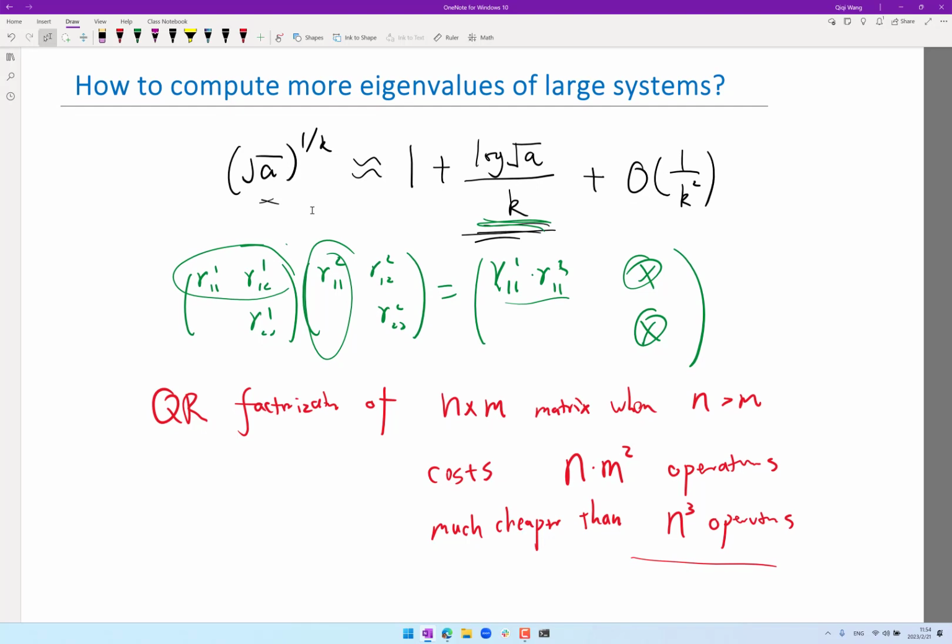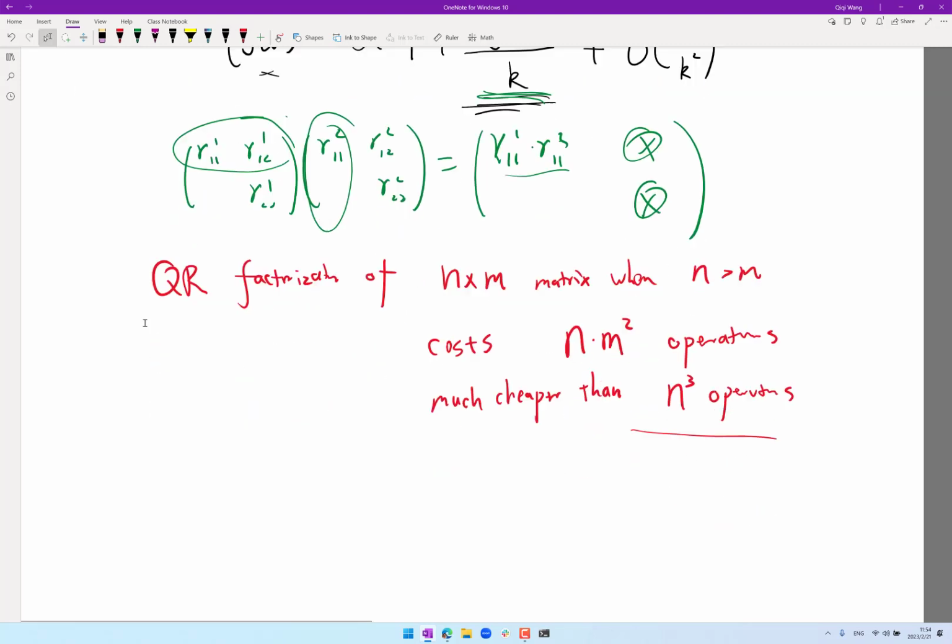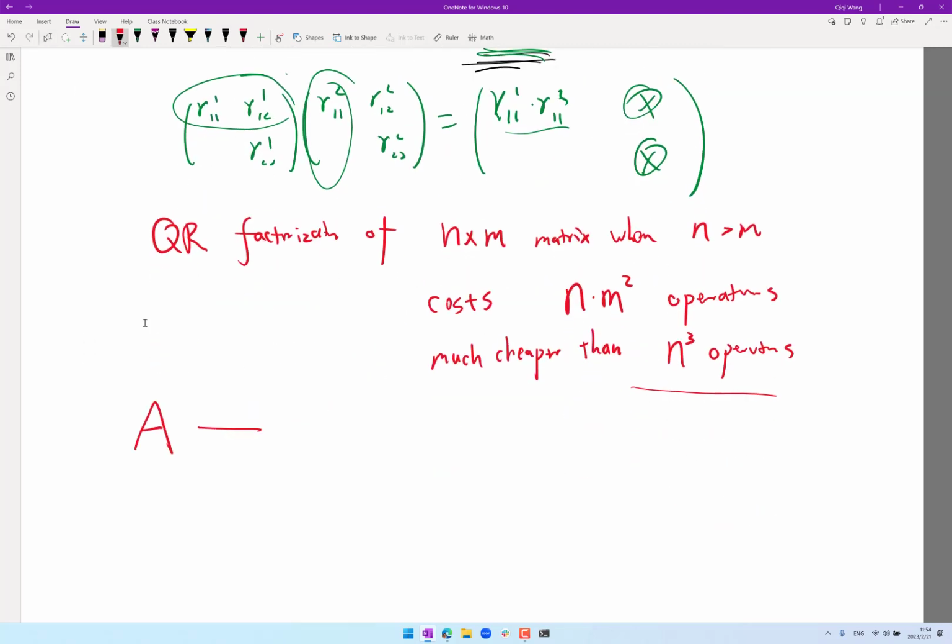Okay, so now let's actually do this. Let's generalize this almost trivially from a discrete time dynamical system to a continuous time dynamical system. The algorithm is exactly the same, except that instead of looking at A, you go to e to the A. When you look at A, it corresponds to a discrete dynamical system, and if you look at e to the A, it corresponds to a continuous dynamical system.